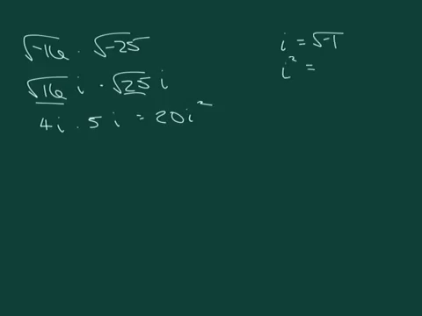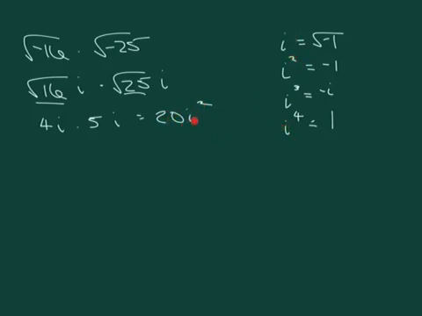i squared equals negative 1. i cubed equals negative i, and i to the 4th equals 1. Every exponent on i above this will be one of these numbers. Okay, so let me show you what I mean here. And then we'll continue on with this. Well, let's just continue on with this now, and then I'll come back to this.